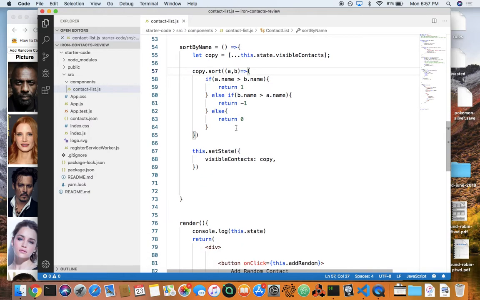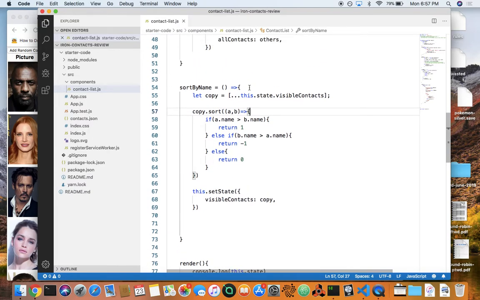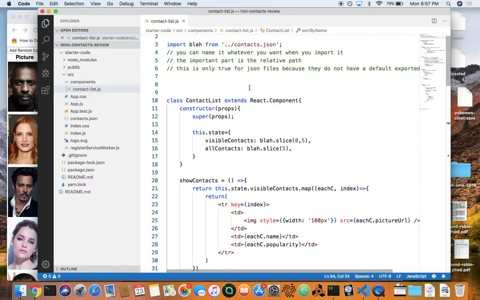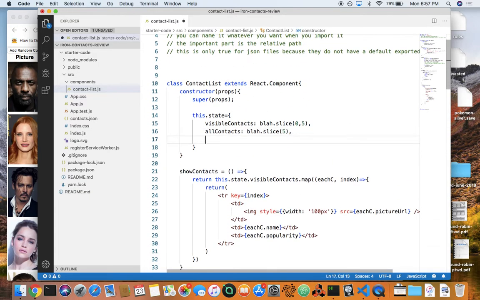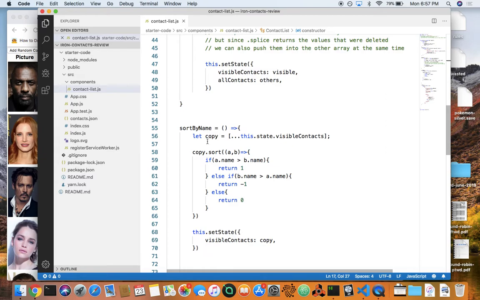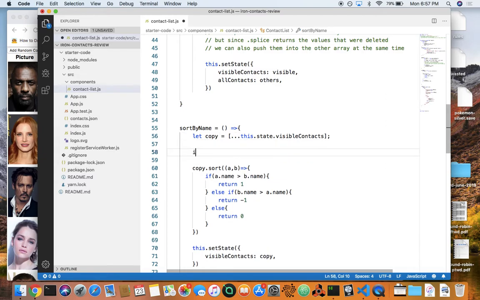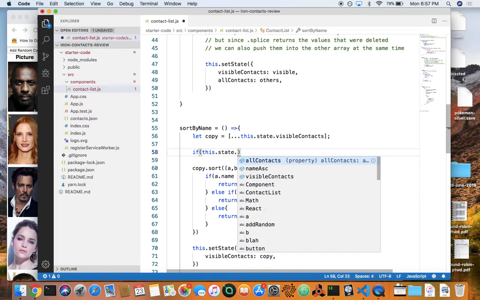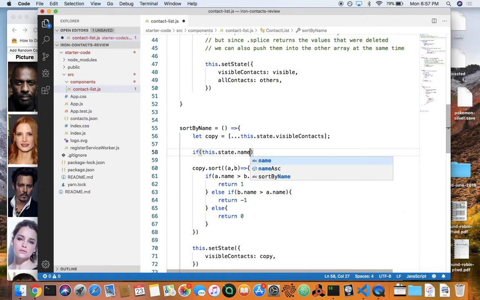So we could do this. What do we do? In state, let's just add a thing called nameASC: true. Okay, this stands for ascending. So when we sort by name, we can go, if this dot state dot, what did I call it? nameASC.